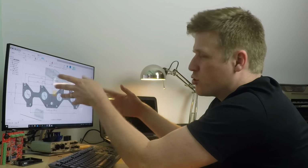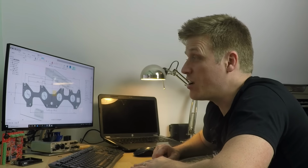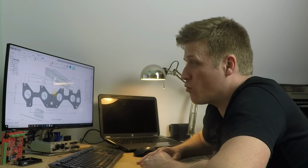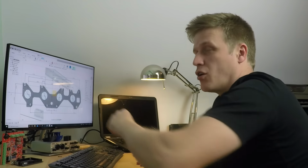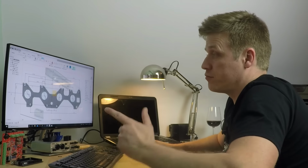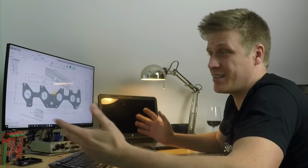But what I am going to do is just trace around the outside. So I'm going to do this very quickly, and what I'm not going to do is lose my mind over making sure it's constrained, because if I come back and have to redo it, I have to redo it. It's not the end of the world. I'm not really going to be basing any further features on the outside, so I'm just going to do it quick and dirty, and we'll fast forward through that again because it's just sketching.